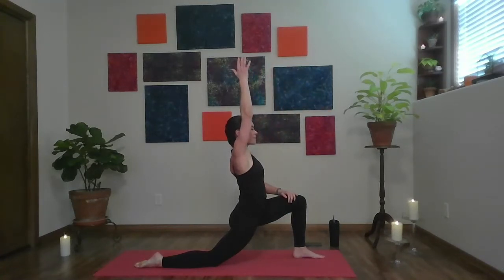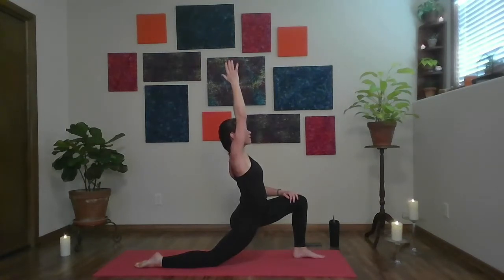Finding the space and opening from the left knee, through the thigh, the hip, all the way up to the shoulder. If you want to add a balance challenge, you can begin to tilt the eyes up. If balance is a challenge for you, keep looking at something in front of you that's relatively close by. That can help.